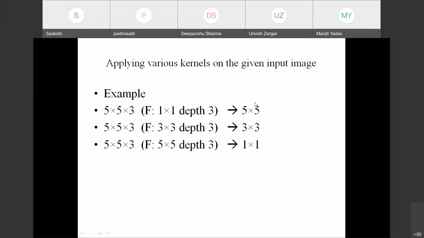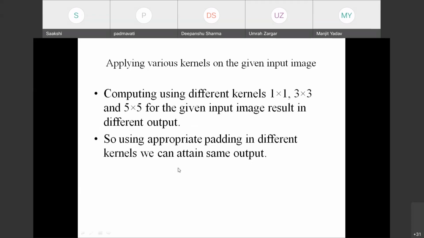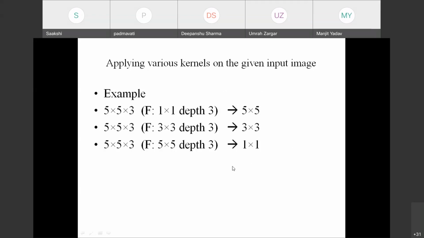So you can check, one is resulting in 5 cross 5, the other in 3 cross 3, and the third in a 1 cross 1 output image. So how do I perform the concatenation? Concatenation can be done only if their sizes match, right? So to achieve this, as I discussed in the second paragraph, we need to use appropriate padding.